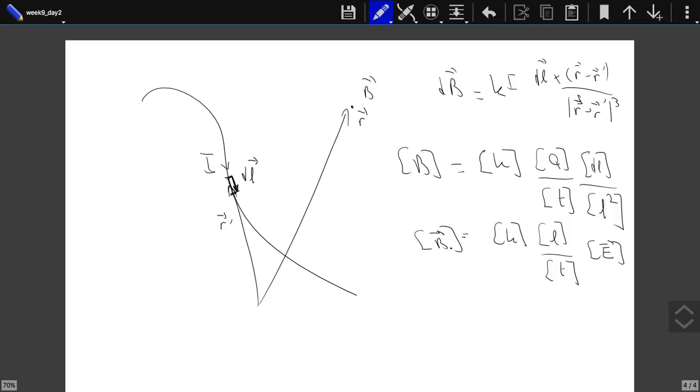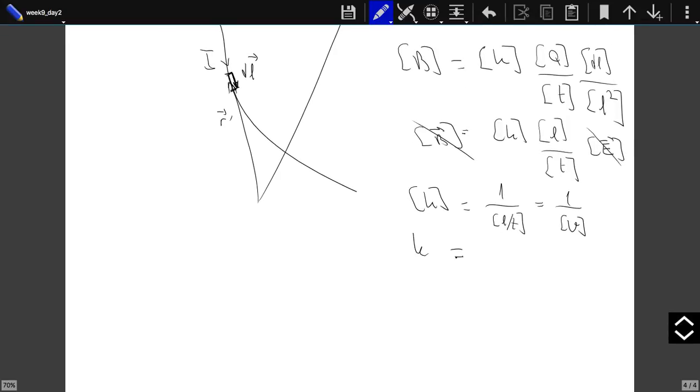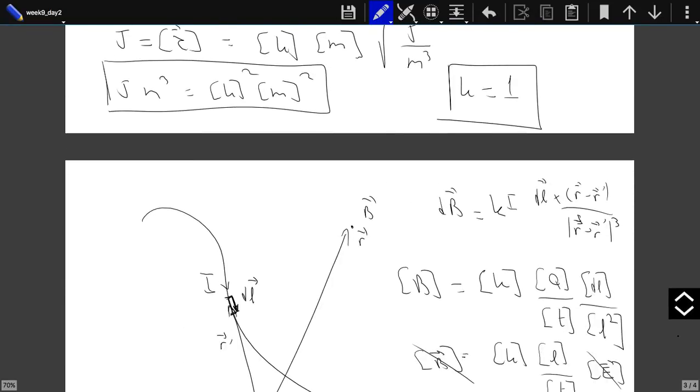But we had defined our magnetic induction such that it has the same unit as the electric field. So this k should have the unit of 1 over l over t, or 1 over some kind of a velocity. And we just denote that velocity, that speed c. So k, we just call it 1 over c. C having some unit of length over time, of speed. And this c will turn out to have the unit of the speed of light. So this is the magnetic induction created by a charge carrier.